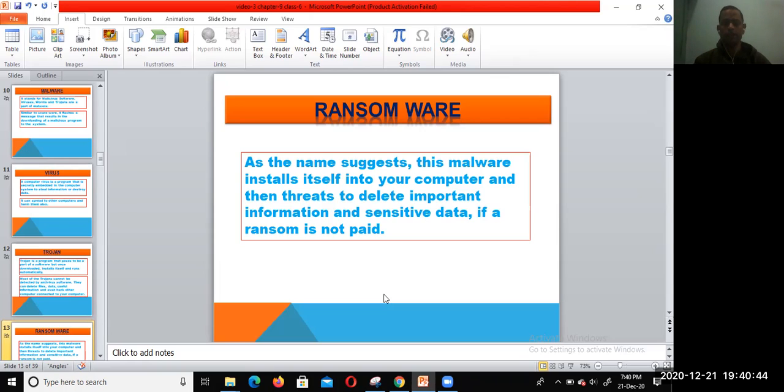If you do not pay the ransom, the ransomware will delete the important information and sensitive data. So you can understand how dangerous it is.